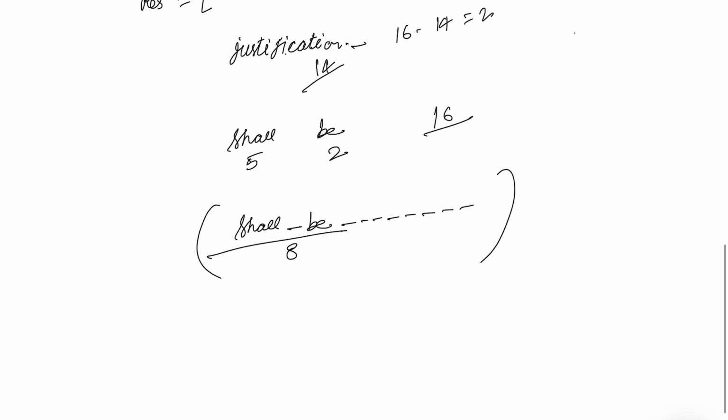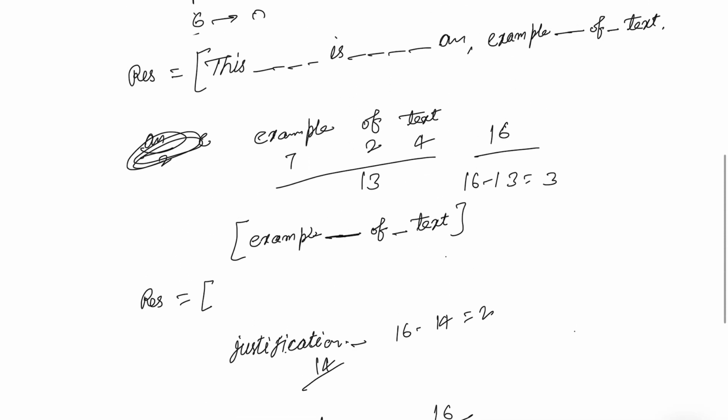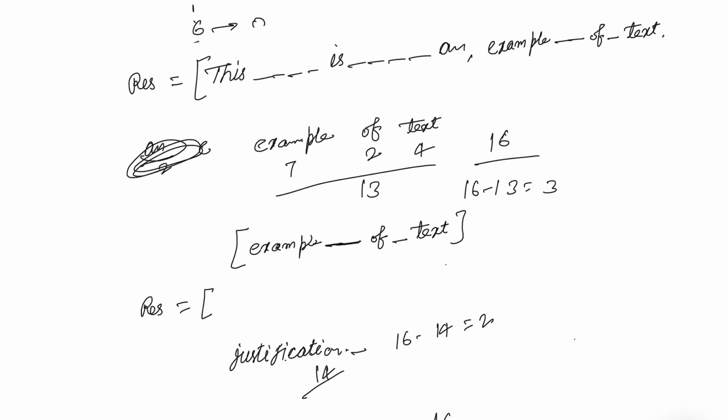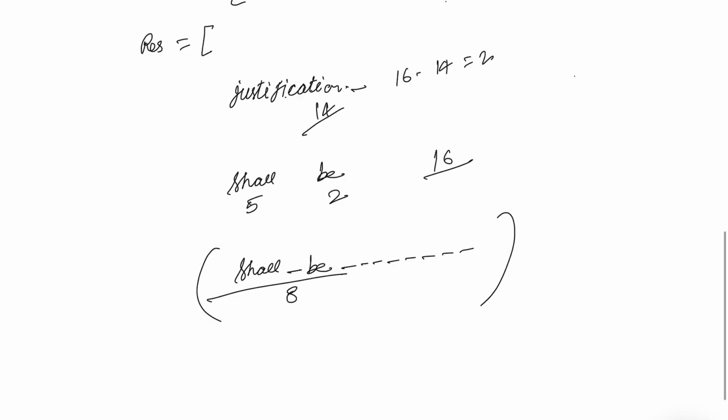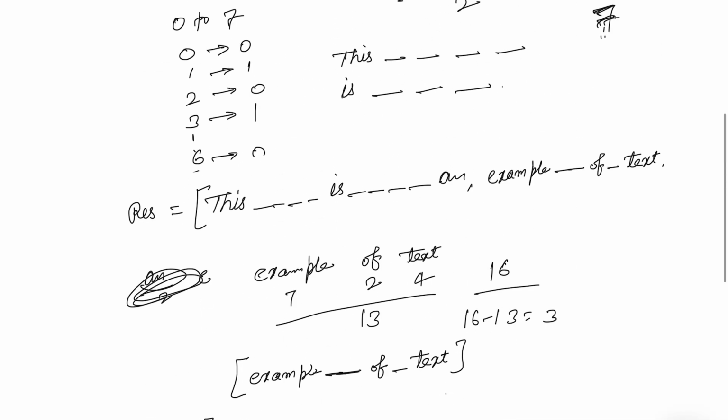So what we will do, we will create a list for each sentence and we will add it inside the final result list. Then we will return that. So our output will be "example of text". So this was the first list, this is the second list we have added, and the last list will be "text justification." Dot makes 14, 2 spaces were required. So this is the required output.